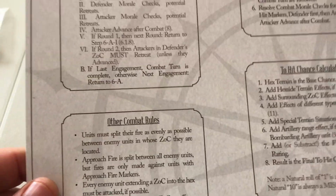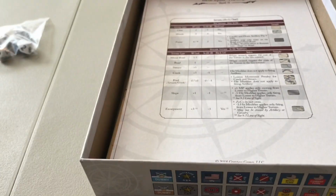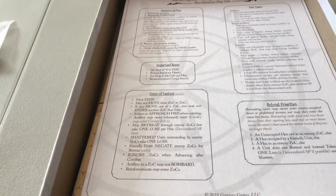Player aid charts. This is great. One thing I hate are little flimsy, awful player aid charts. These are at least some nice glossy cardstock, so that's awesome.